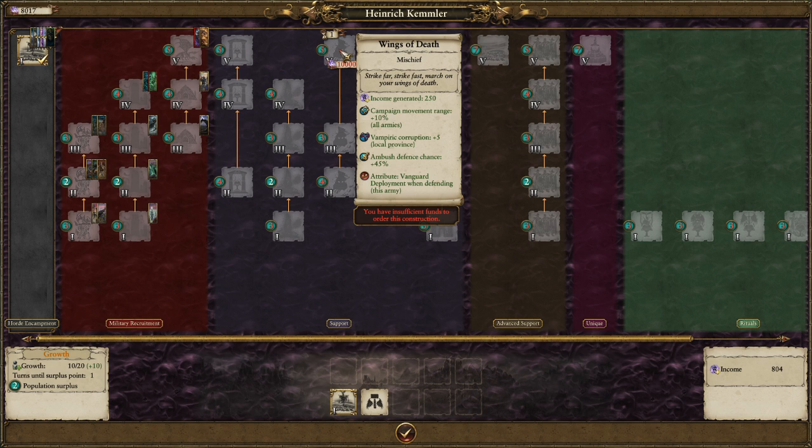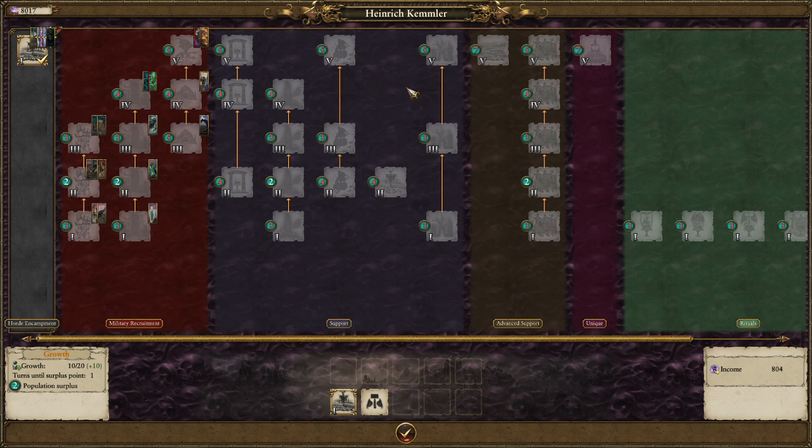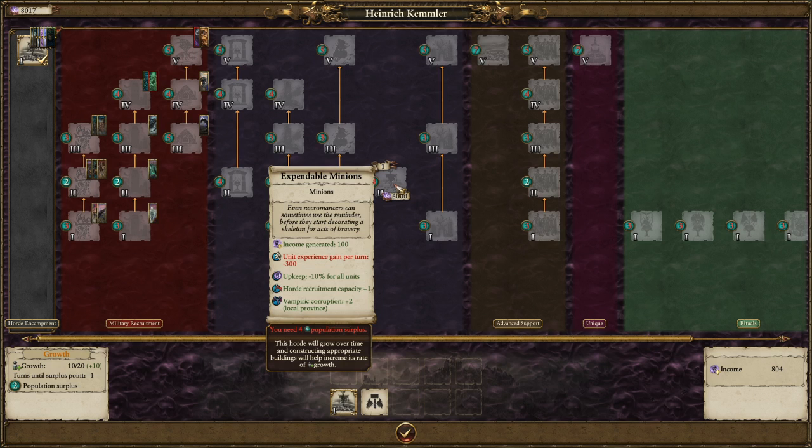Wings of Death. Strike fast. March on your wings of death. Ambush defense chance +45%. Yep. Expendable minions. Even necromancers can sometimes use the reminder before they start decorating a skeleton for acts of bravery. Oh, unit experience gain per turn -300. Does that mean that they'll lose chevrons? I don't think so. I think once they gain a chevron, they wouldn't be able to lose it.